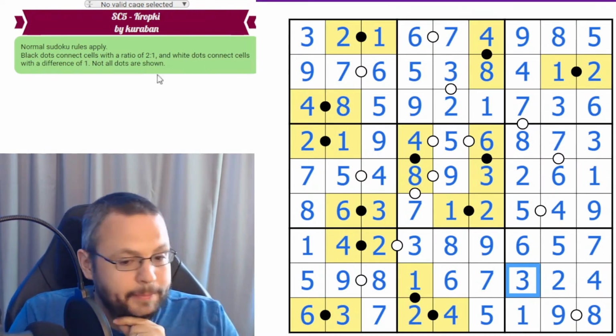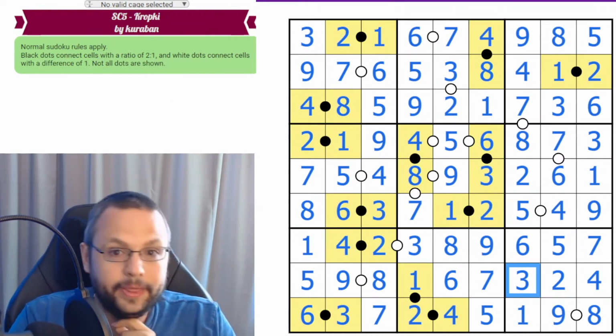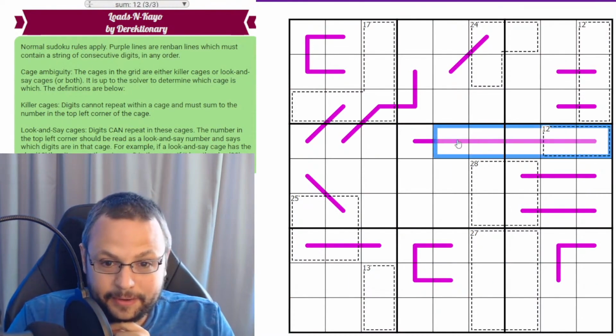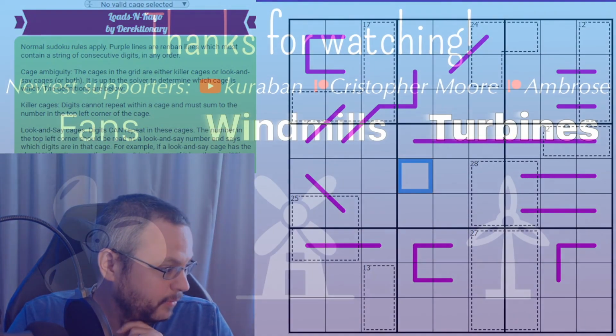All right, I'm going to take a real short break, and I'll be right back with, and I've already sort of revealed this, this is the puzzle we're going to be doing when we get back. So if you want to be looking, there are some Renban, but there's also some fun ambiguity stuff. So we'll get to it very shortly.